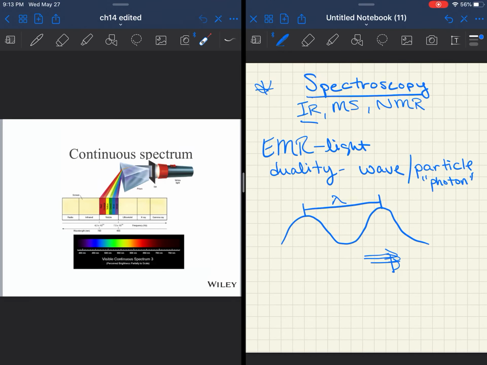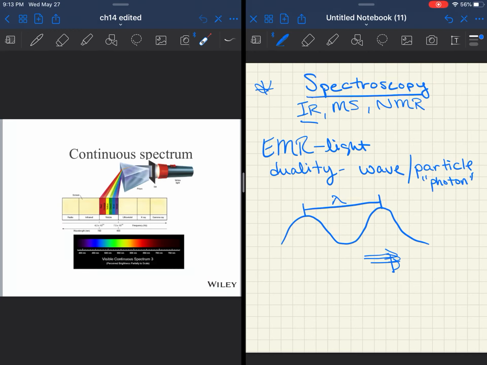When you take a flashlight with a white light bulb or light from the sun, if you can direct that light through a prism, it diffracts those different wavelengths and separates them out so that you now can see the rainbow. You can see all of the colors of the visible spectrum, and there's no breaks. It's just a continuous fade from violet down to red.